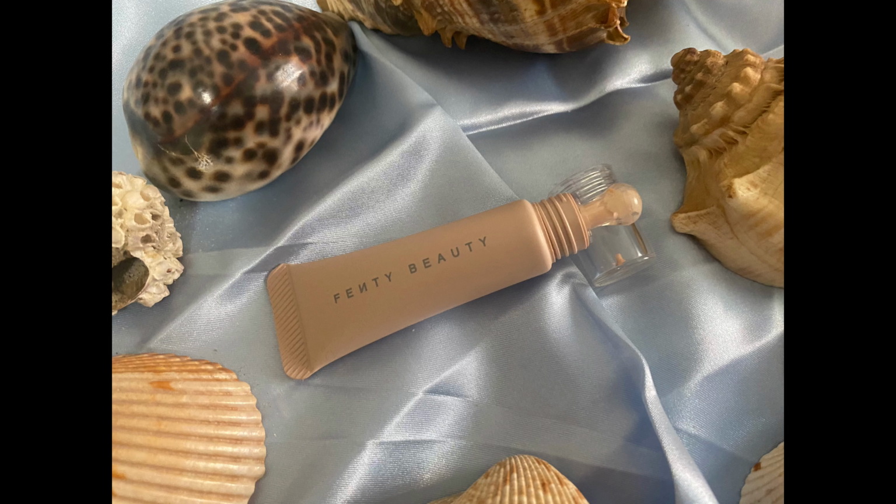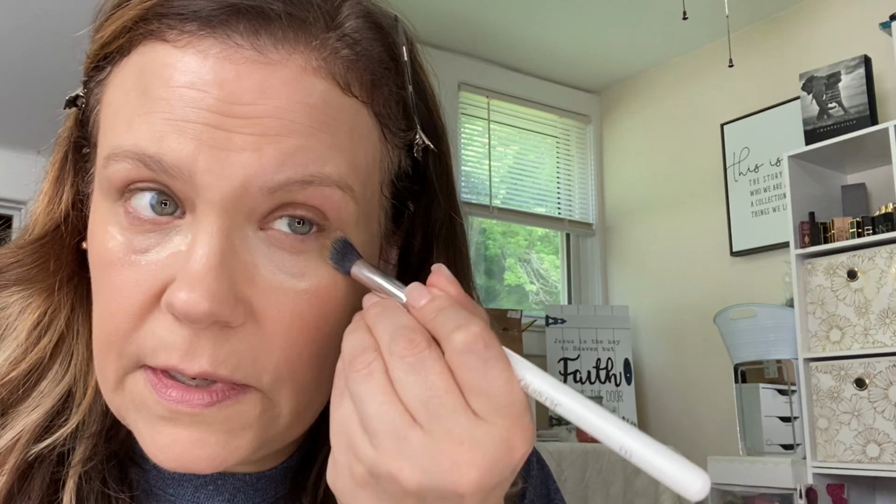Okay, now when I put in my Fenty order, I had noticed that they also had this Bright Fix Eye Brightener. So I thought I would give it a try. I didn't read whether it was supposed to be put on after or before your concealer, so I figure after. It comes in a squeeze bottle, but it's very sensitive to squeeze. So I recommend squeezing it out in your hand. And a little is a lot. This is my second time applying it, so I'm not sure my feelings on it yet.